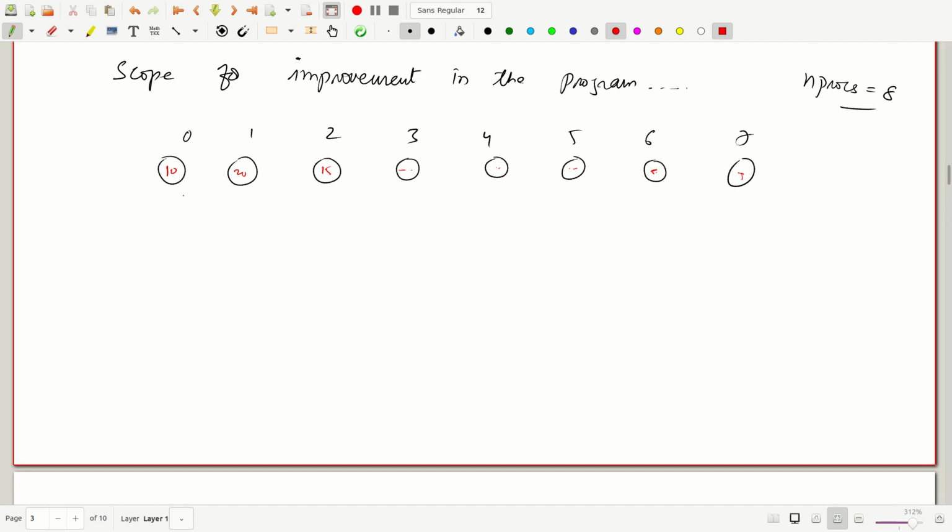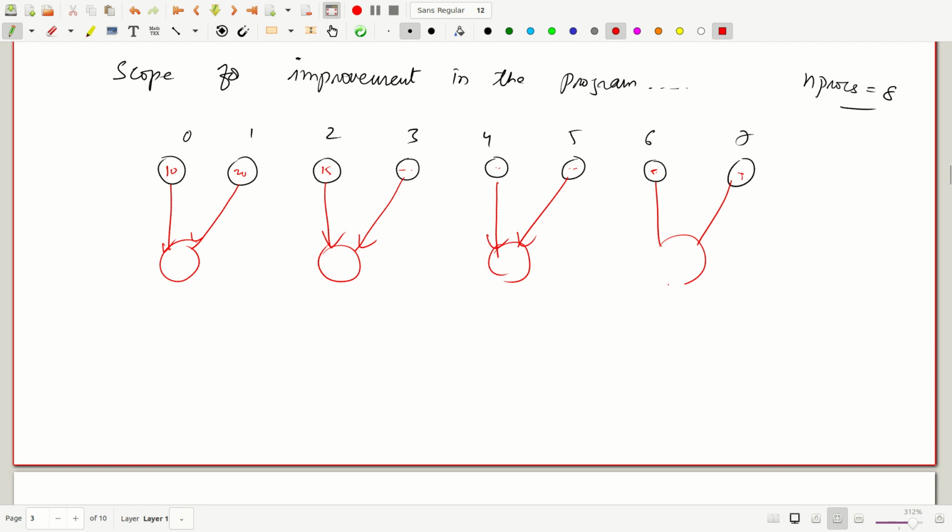Instead, process 1 can send its value to 0, and 0 can receive and add it. Similarly 3 can send to 2, and 2 adds; 5 sends to 4, and 4 adds these two values; and 7 sends to 6, and 6 adds these two values, calculating new values, let's say 30, 10, 25, 56, 35.